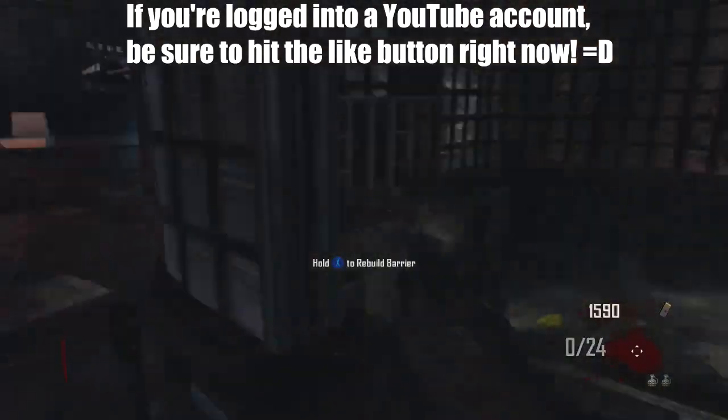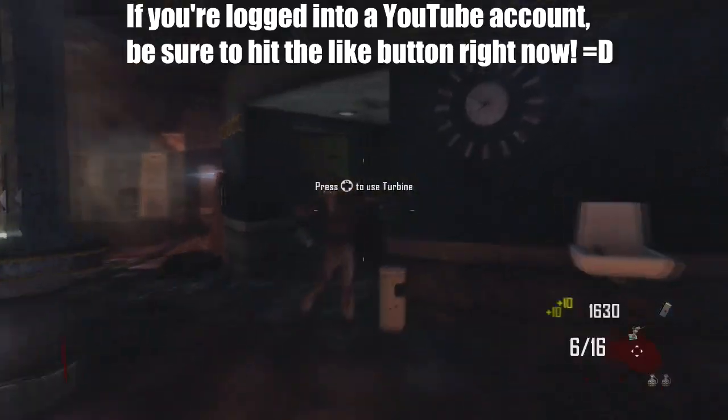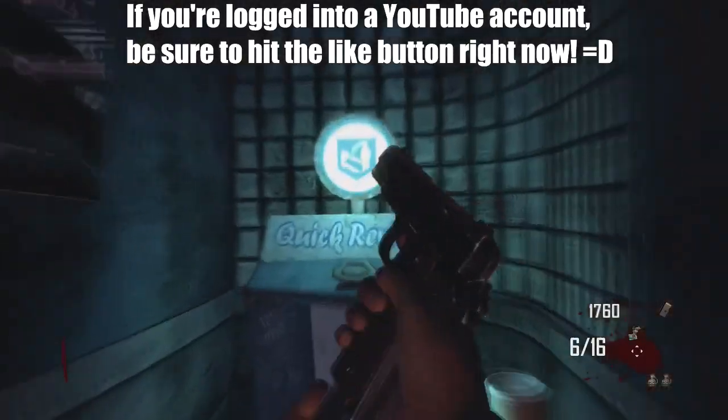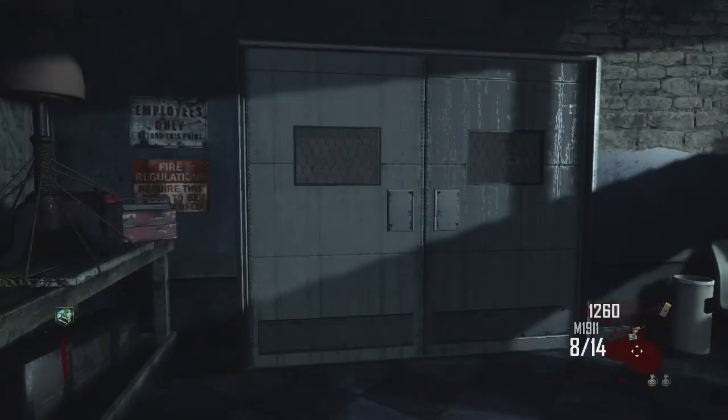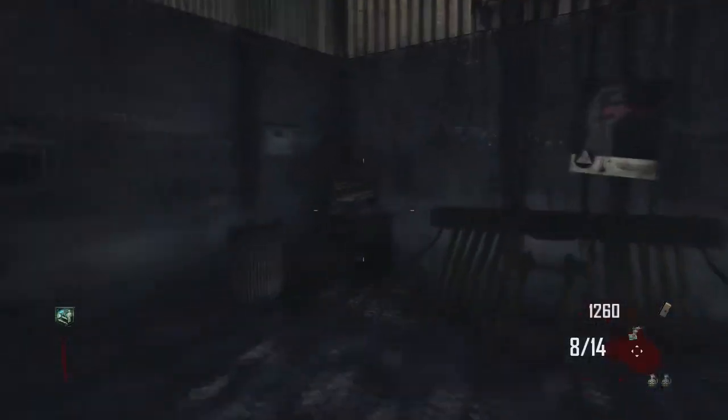So the first thing you want to do is create the turbine, and I'm pretty sure most people know how to do that by now. It's 3 pieces around the room which you use to build yourself a turbine. Very useful piece of equipment there. And of course just killing the zombies, and getting myself some quick revive. You want to make sure that you shoot the zombies a few times with your pistol and then knife them, just so you can get the maximum amount of points.